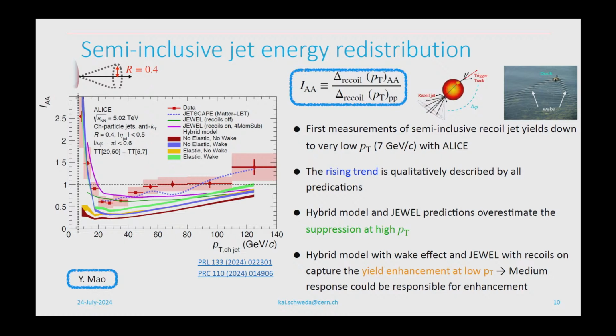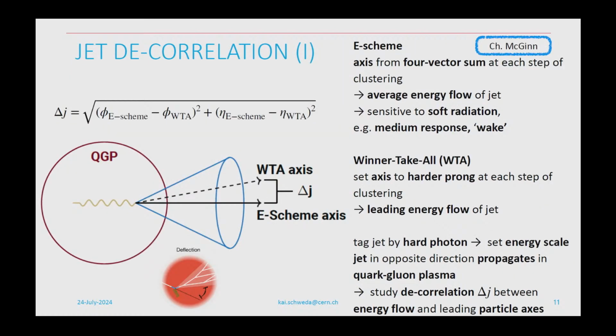If you look carefully at large momentum, there's a rise, but this is due to what we call a trigger bias, since the trigger hadron in the opposite jet also experienced energy loss, and CMS used photon-tagged jets to get rid of this trigger bias. So the photon tags the jet, indicates the energy scale of the jet, and escapes the quark-gluon plasma unscathed.